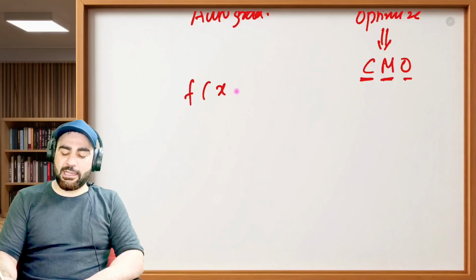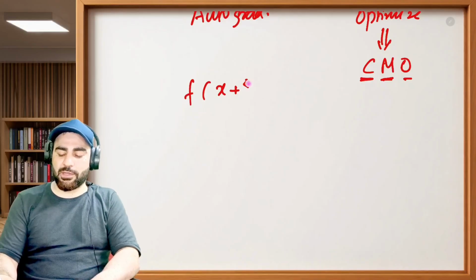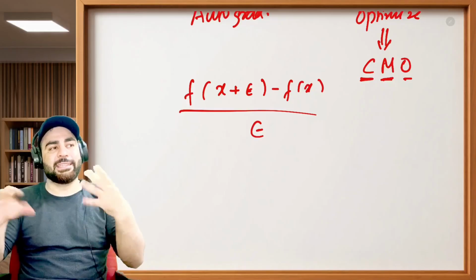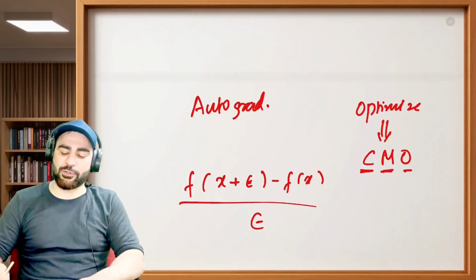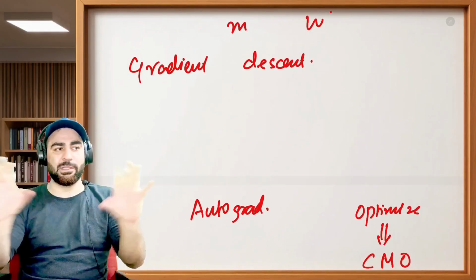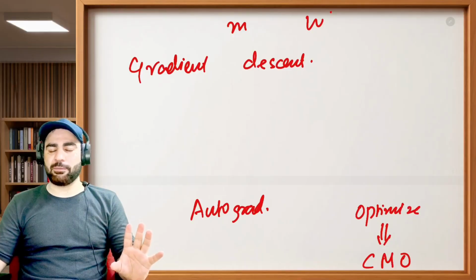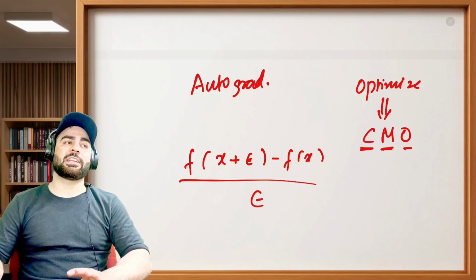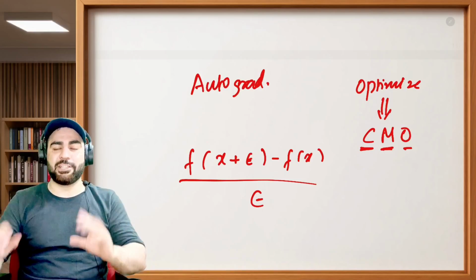f(x + epsilon) minus f(x), divided by epsilon, something of this sort. So this we can compute numerically. But again, this is numerical differentiation; the one we saw over here is symbolic differentiation. We use symbols and directly use the mathematical formulations to come up with the values and then substitute the values. And numerical, if you see this, you can directly use numeric methods. By definition, this is what a derivative means.